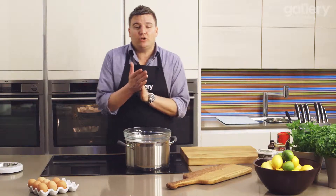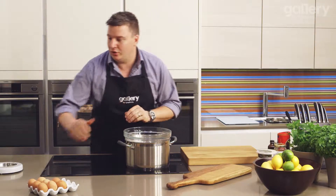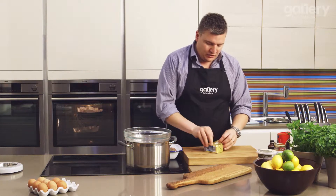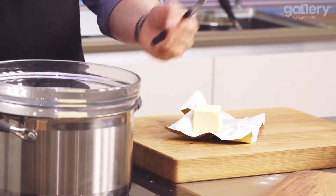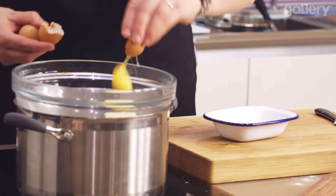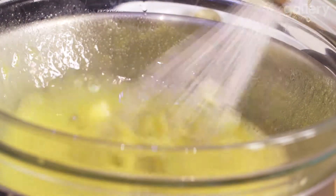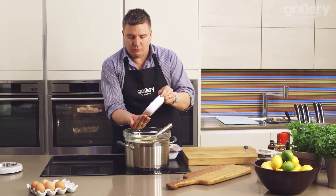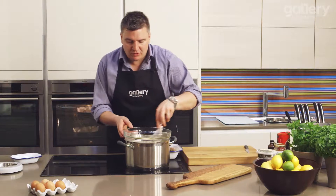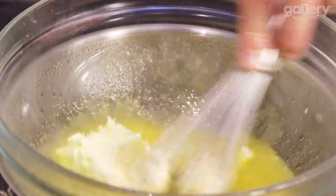While my cakes are cooking I'm going to make a beautiful passion fruit curd. This is a fabulous recipe — you will absolutely love this, and it's well worth making whether you're doing a chocolate cake or not. So what you need is 125 grams of butter, pop that straight into a bowl that's sat on a pan of boiling water. Then we want three egg yolks — just whisk this together. I've got some golden caster sugar, you want a couple of tablespoons — just pop that straight in. Then we'll whisk those eggs, sugar and butter together and they'll start to melt straight away.